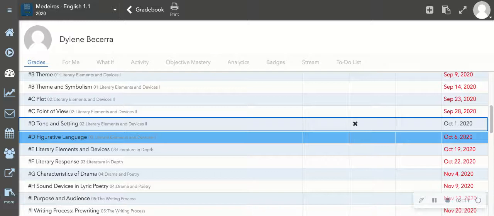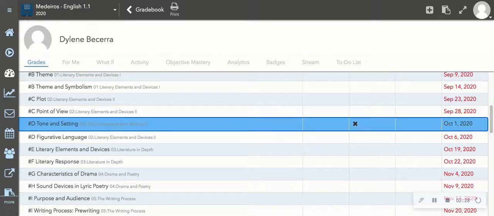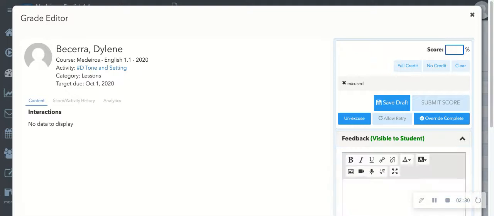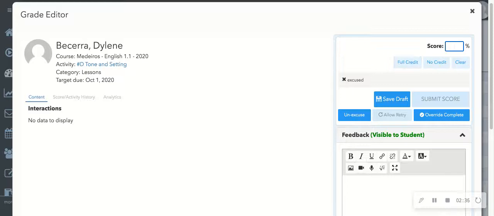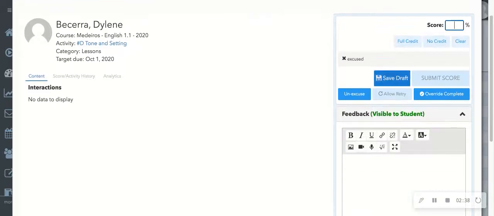Possibly the student has an accommodation or some type of need, and they verbally went through that section with me, and we went through it together. I could easily excuse them based on their mastery of what they could tell me about the content. Any of these modifications or adaptations, again, are your personal judgment call. In addition to adapting and adjusting their score, you may also allow retries on any assessment.